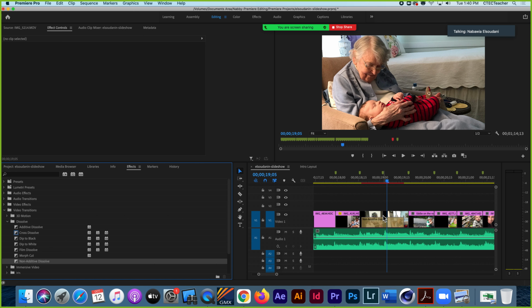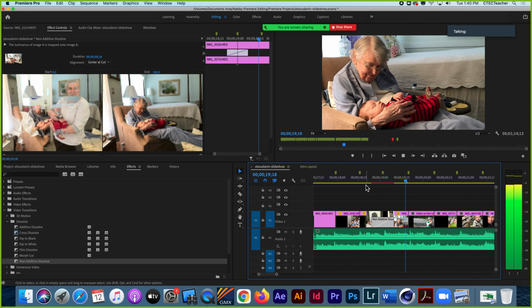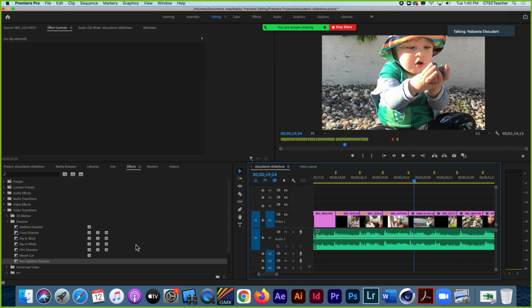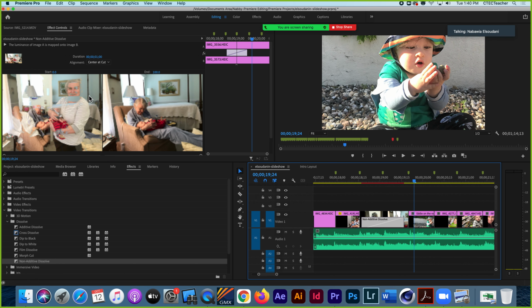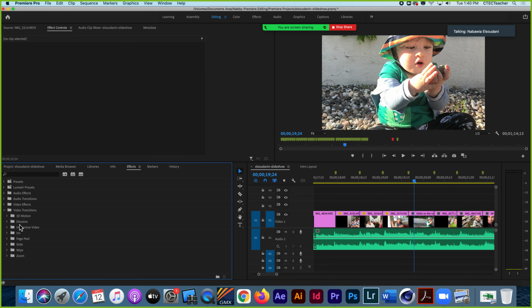Non-additive dissolve. Ooh, that's interesting. That's interesting looking. Gonna shrink that down. Oh, I don't think I like that. I'm gonna delete that. Well, maybe there were some options that could have smoothed it out. Let's see. Not really. Jump cut. Yeah, except it's obvious that there's a transition there. With Morph Cut, it tries to smooth it out so it doesn't even look like there's a jump cut. So it's a more advanced option.